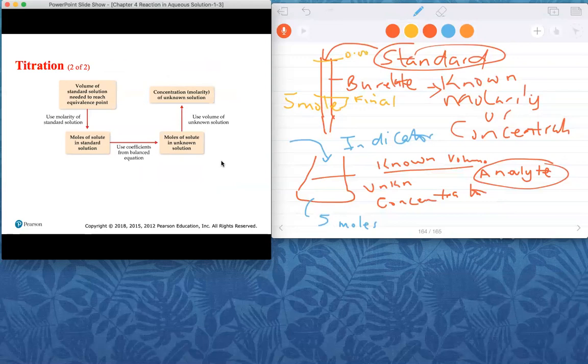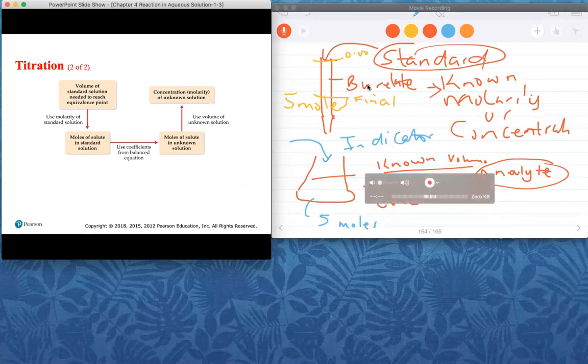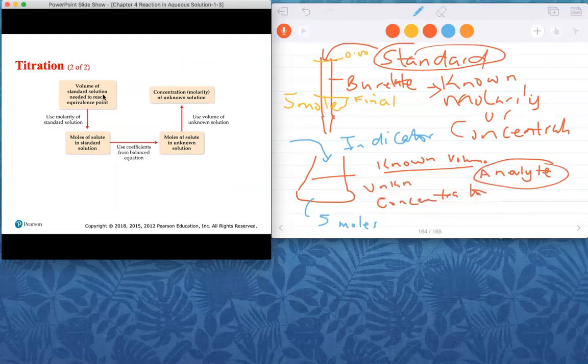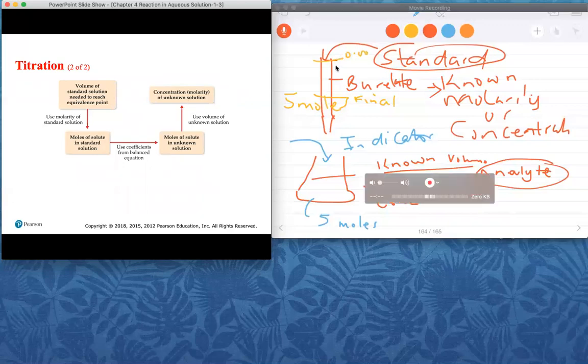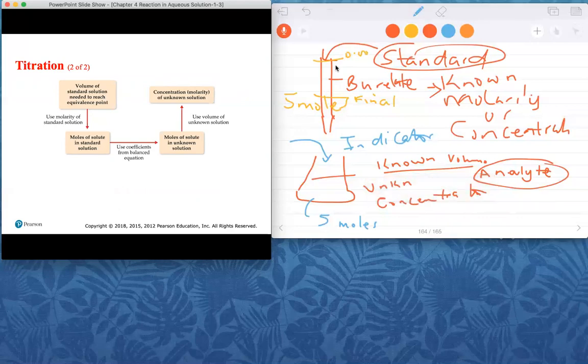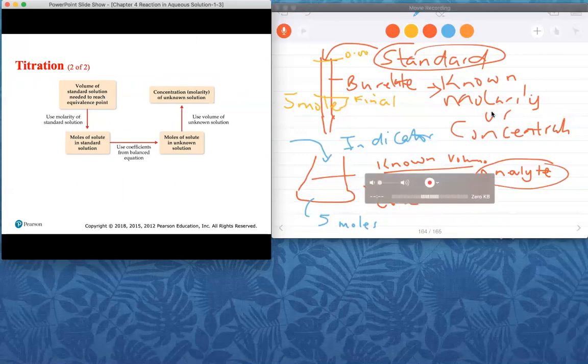It is similar to the concentration problem, except here we are dealing with the solution. So volume of the standard solution. Somebody who doesn't relate to this whiteboard diagram will say, what is the standard? Standard is what always goes in the buret. Next time, ask your lab instructor: is it true that the standard always goes in the buret, unless there is a specific lab? Generally, the rule of thumb is the standard goes in the buret. Use the molarity of the standard. Remember, I said the known molarity of the standard.